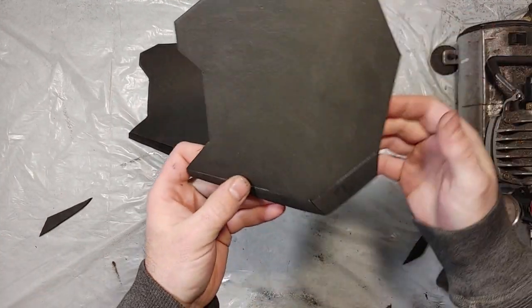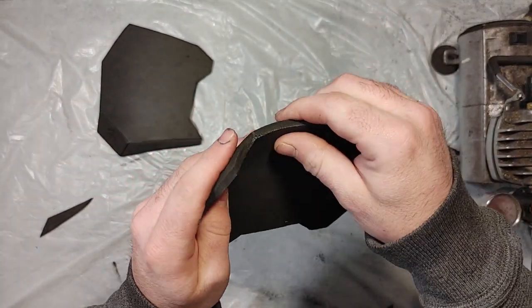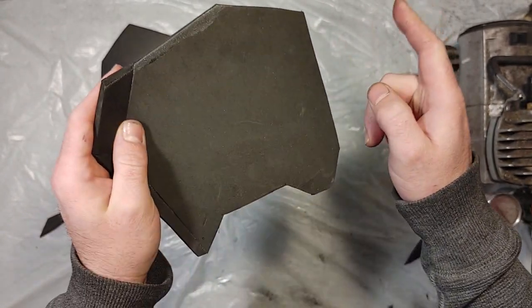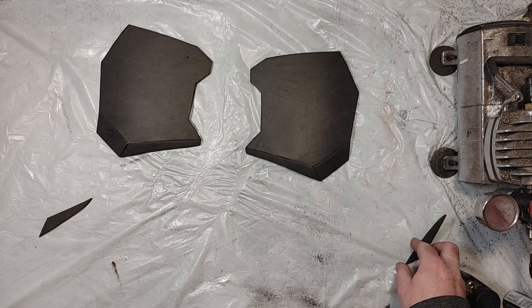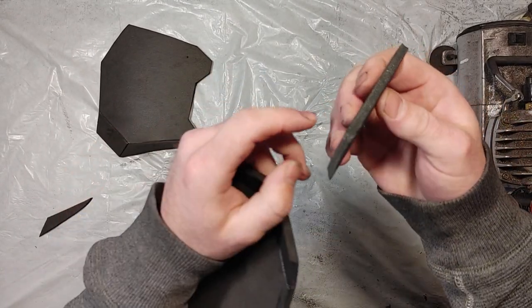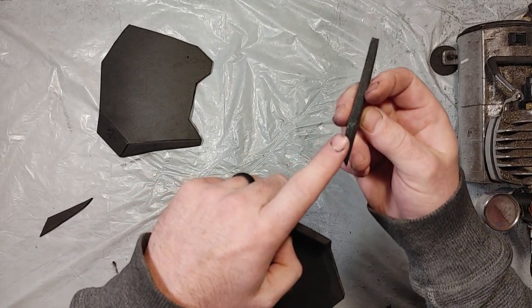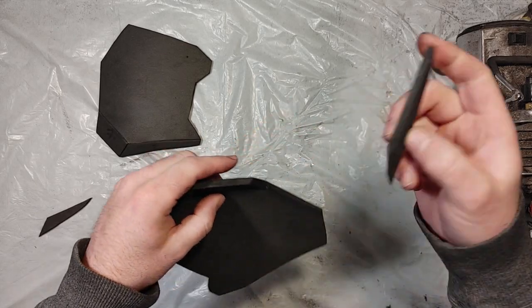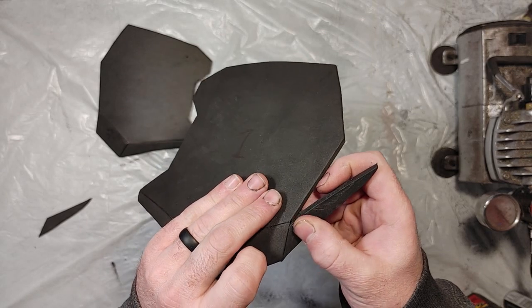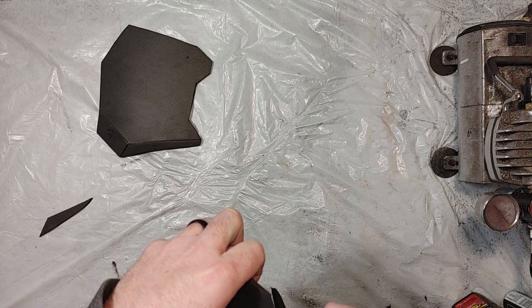Okay, fully assembled. Each chest piece looks like this. Now I put contact cement from this edge here and overlap onto the underside. And that's where your number 4 pieces are going to go, which, if you look at them, it has an inward angle cut on this edge here. The other cuts are just straight. Attach that to that.